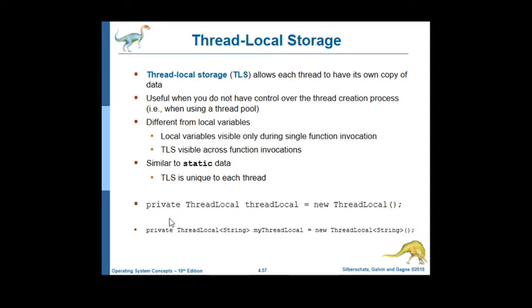In Java, we create a thread local instance just like we create any other Java object via the new operator, because a thread is essentially an object that facilitates the execution of a task. We also can create a thread local with a generic type. Using a generic type, only an object of the generic type can be set as the value on the thread local. In this example, we set a thread local instance using a String data type.